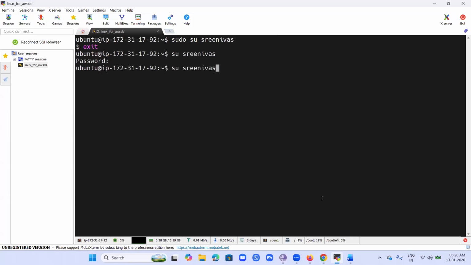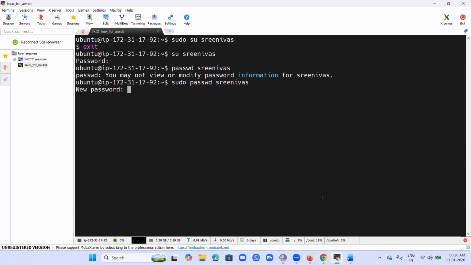Then how can we assign a password to user Srinivas? For that, there is one command called passwd command, and specify username. It will ask a password, so you can modify the password information of Srinivas. Then let's see, sudo passwd Srinivas. It is asking a password.